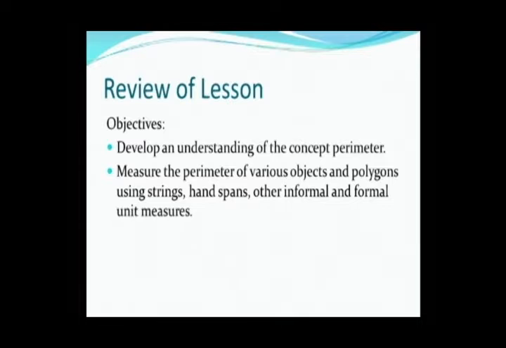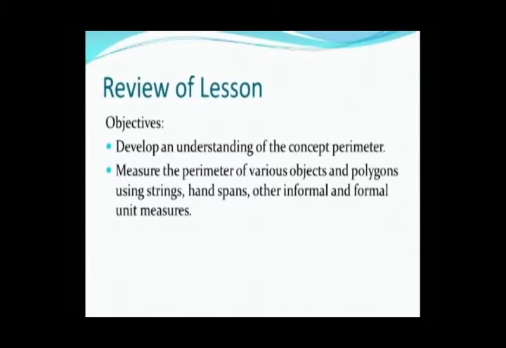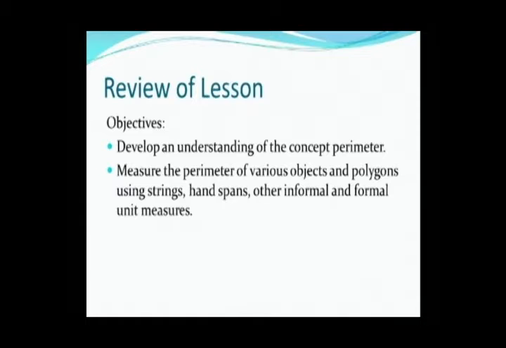Now that we have done so many activities, boys and girls, let's see if we achieved our objectives. Did we develop an understanding of the concept perimeter? Yes, I think we did. Did we measure the perimeter of various objects and polygons using strings, handspans, other informal and formal unit measures? Yes, we did. I know you enjoyed this lesson, and I know you have learned a lot.